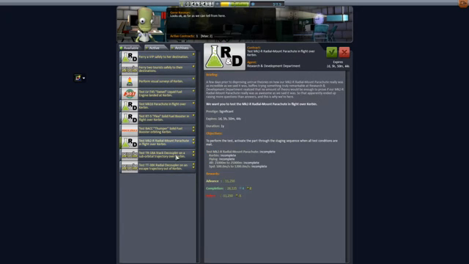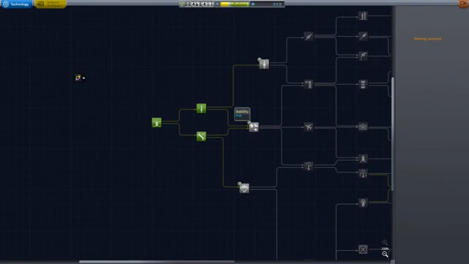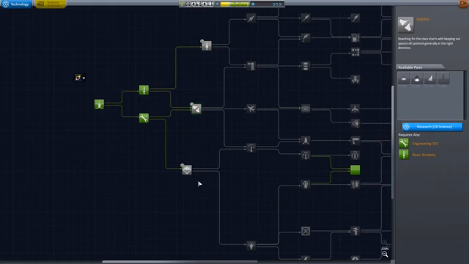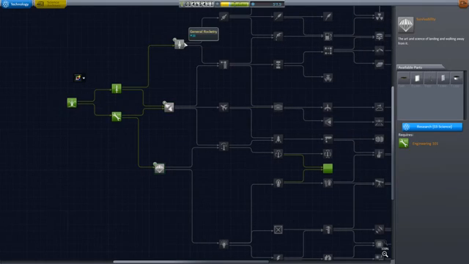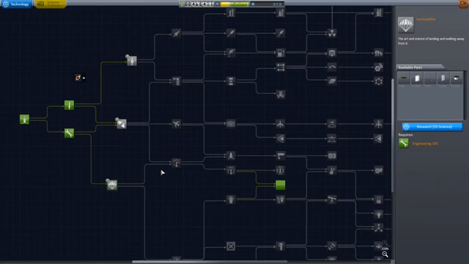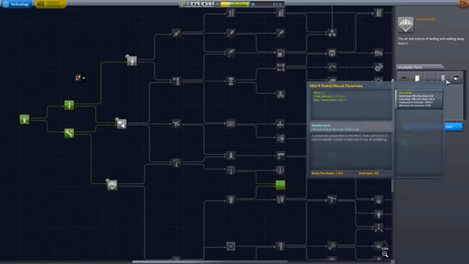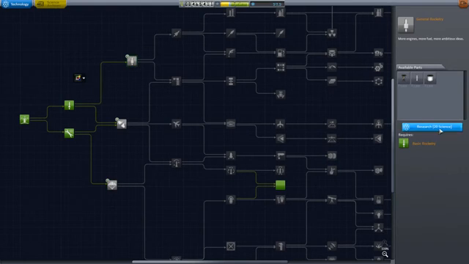Let's see, what else have we got? That could be useful, but the altitude and speed requirements are difficult. I'm going to see what I can unlock with 57.5 science. Survivability... a heat shield would be really useful. I guess I can research both of them.